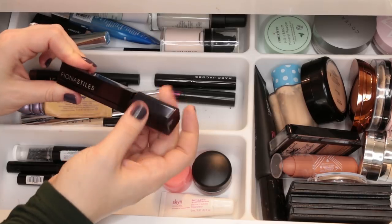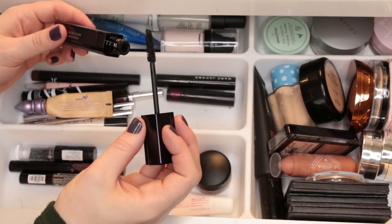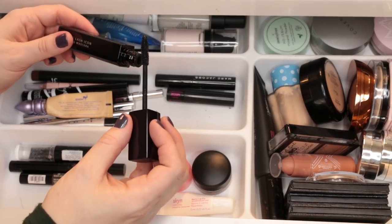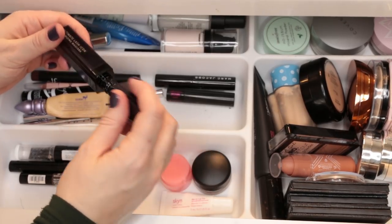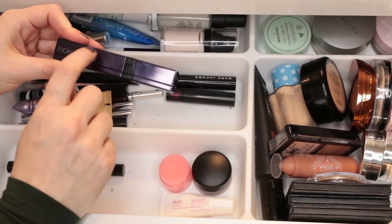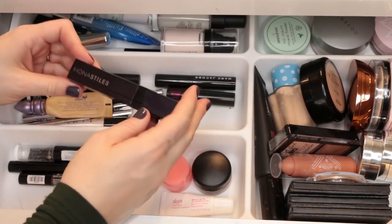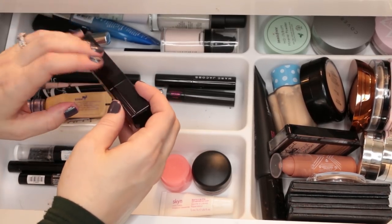I bought a bunch of these when she left Ulta and they were like 70% off. Unfortunately, this one is just really dried out and I'm having a hard time with it going on very well anymore. I'm a little nervous because I have one more backup of this in my closet. I'm nervous that that one may have gone bad and dried out on me as well, but unfortunately this is one I'm going to have to toss.